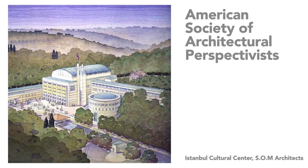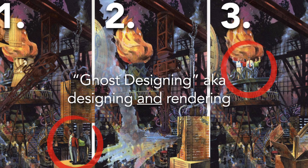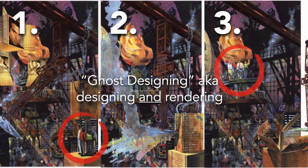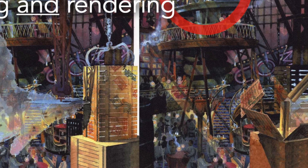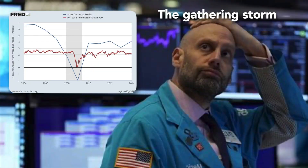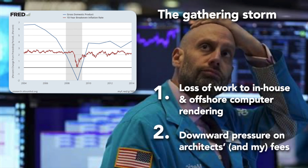I was on my way as a full-time professional renderer, making about five times what my first real estate job had offered. There were economic downturns during those years, but because I was not only a renderer but also a registered architect and a pretty good designer, I survived by becoming a one-stop concept design and rendering shop. But two ominous clouds kept appearing on the horizon: 3D computer rendering became a commodity every new graduate could do, and with each economic downturn came more pressure for architects to lower fees, making my expensive watercolor rendering model increasingly difficult to justify.